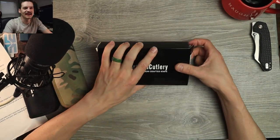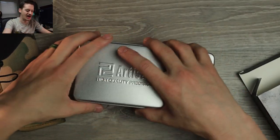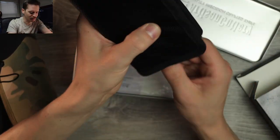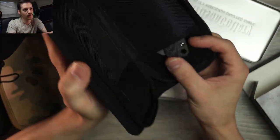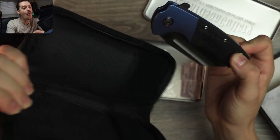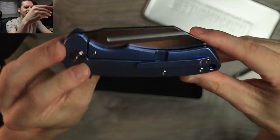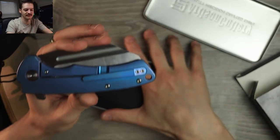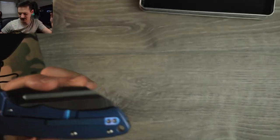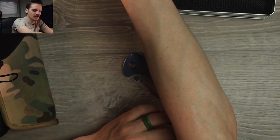I like Artisan. It's marked as Artisan Mastiff, a knife I've never handled. Love their packaging, the box, the tin, and then the pouch. I approve. Let me open this thing up and see what this is. Oh, holy shit. Wow, first off, the anodizing job on this, top notch. Way to go, Artisan. What the shit? It's huge. It's massive.